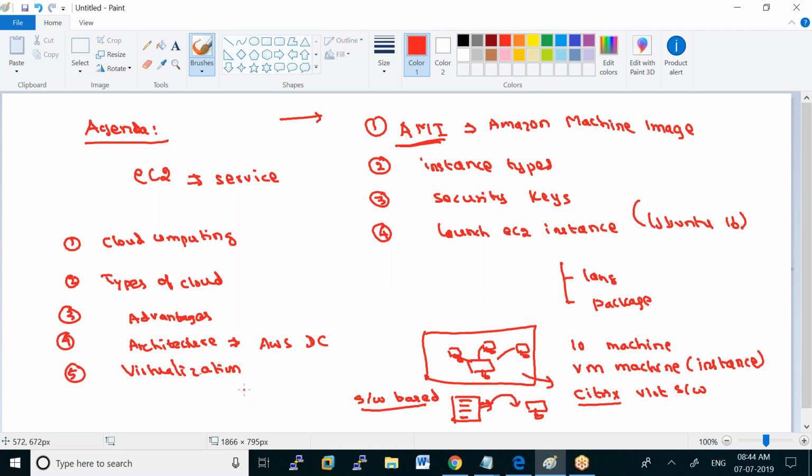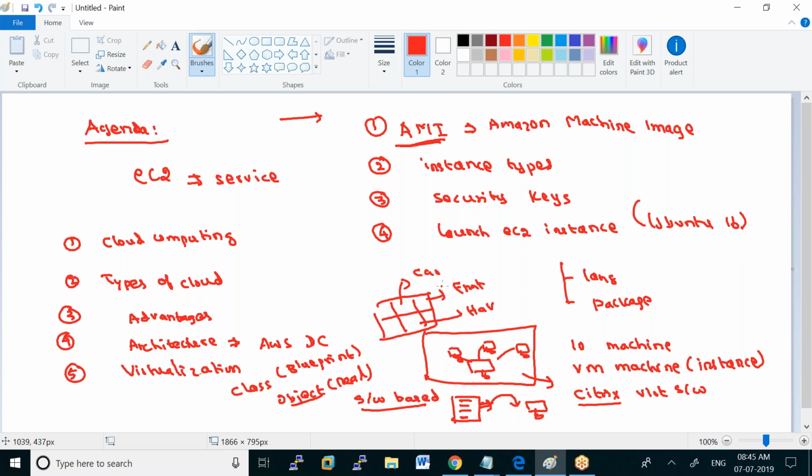You can consider Java, where we have a class and objects. What is a class? A class is nothing but a blueprint. The object is the real entity. Let me make an analogy. If you want to construct a building, you first construct the plan for the building. This is the floor, this is the car parking, this is the front view, and this is your hall. You first draw the plan, and based upon the plan, you build. Similarly here, you first write the code, and based upon the code, you can launch an instance. These are the ways by which AMI and instance are related. AMI is nothing but the basics.